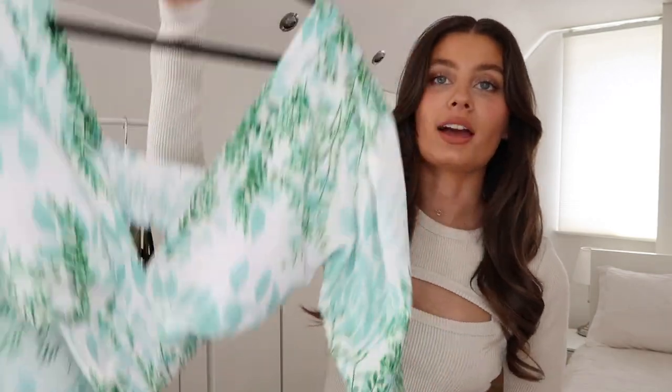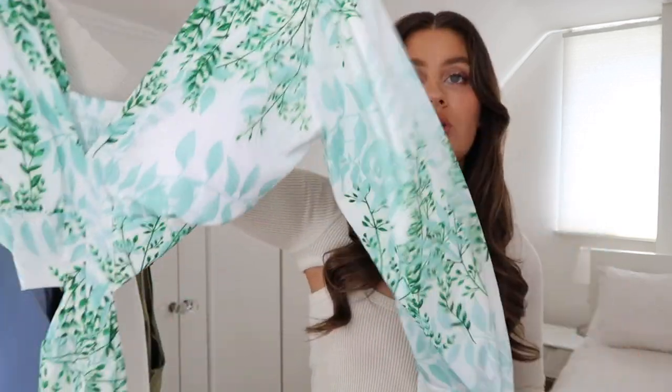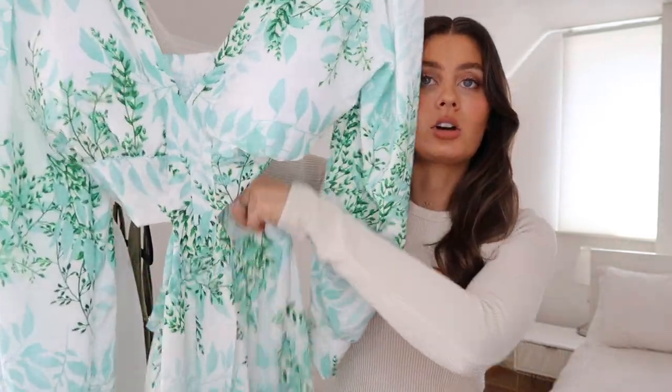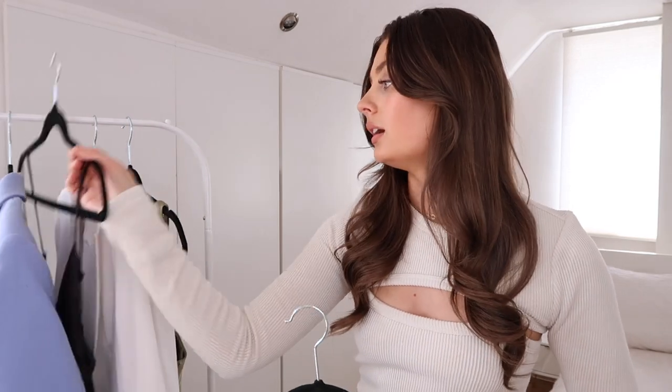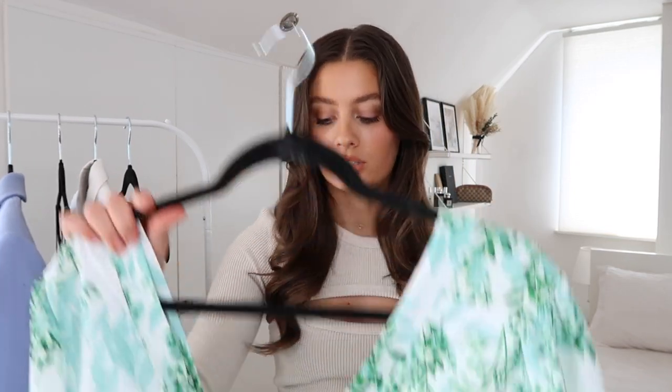And finally we have another floral dress. I've really picked up the greens and the blues today — they are the only kind of colours I would wear. My wardrobe is very neutral so I'd tend to go for white or black, which are two colours you really don't wear often to weddings. So I've tried to step out of my comfort zone and provide a few more gorgeous colours. This dress is beautiful — it's got a cut out by the waist. I love this material because it doesn't crease, which is perfect if you're going to be sat down at a ceremony or you've got a long way to travel, because this is not going to look scruffy when you get there.